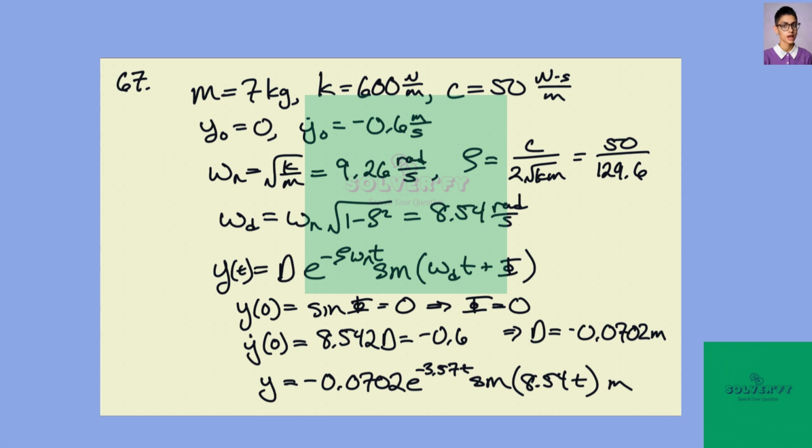And we can see here that it decays fairly rapidly. After 1 second, e to the minus 3.5 is pretty small. So it decays fairly rapidly, and our damping ratio here is less than 1/2. But any damping ratio that's greater than like 0.1, the things are going to decay pretty rapidly.